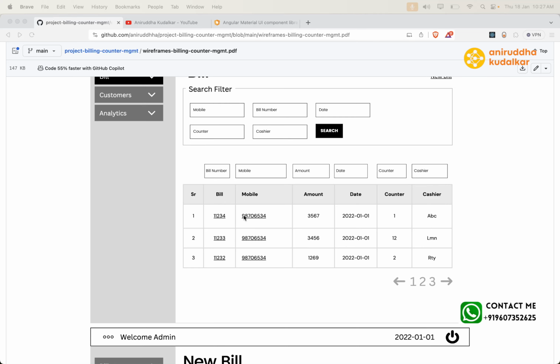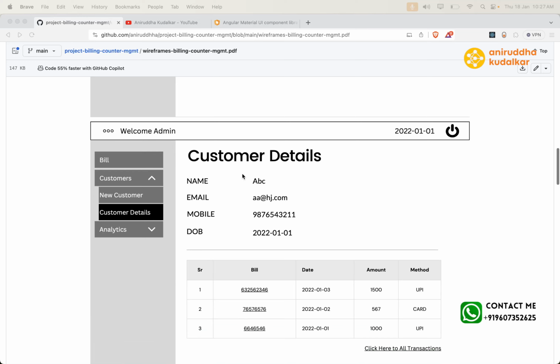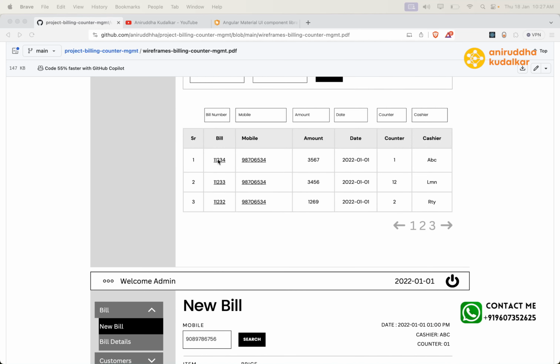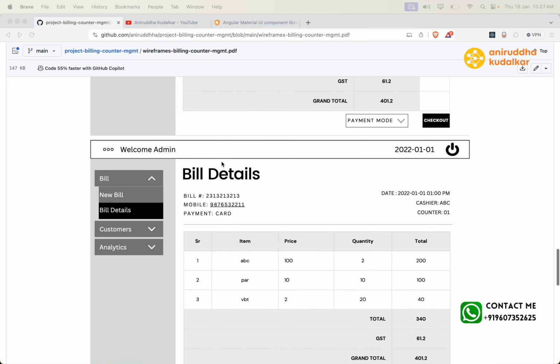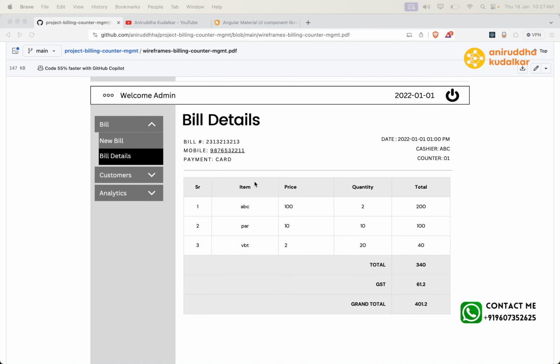Now, from here also, if you click on this mobile number, you should route to the customer details page. If you click on the bill number, it should route to the bill details page.